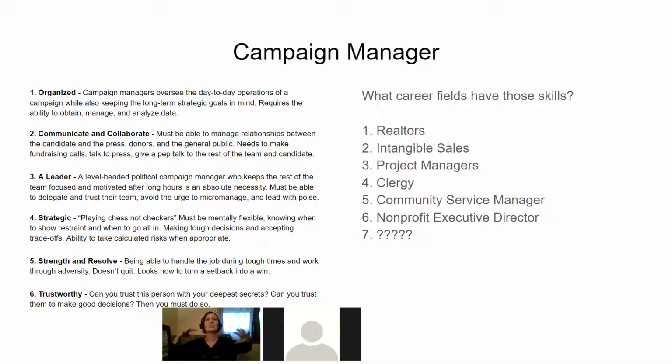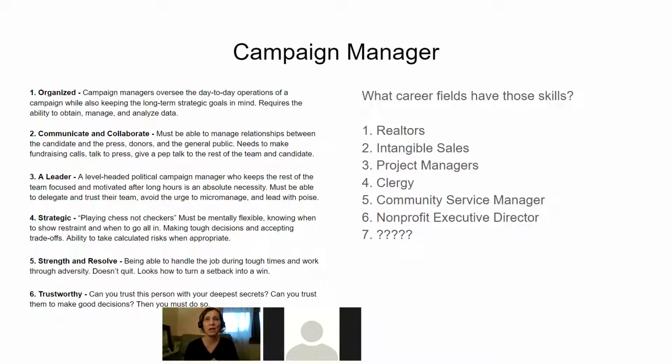They come up with the strategy and the plan, right? They have to constantly pull back and get this 40,000-foot view of the campaign and make sure this is where it's going. They have to make tough decisions. They understand everything's a trade-off, and they are not risk averse. They're willing to take calculated risks. Strength and resolve. It's a tough job. They're willing to do it. They're not going to quit on you. If there's a setback, they're going to look for how to continue.